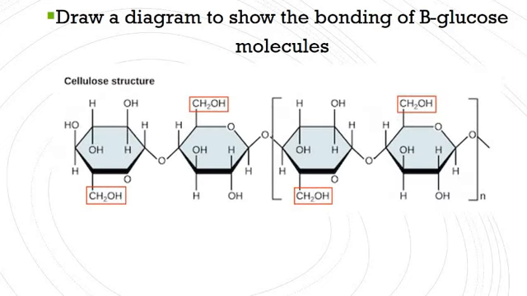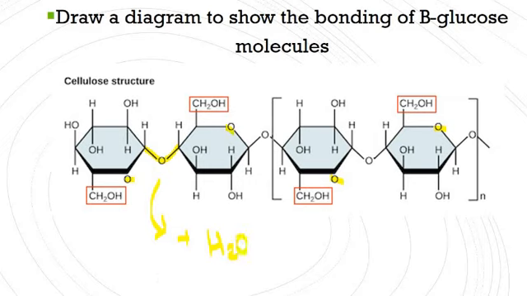What we can see here in our cellulose structure, again, I've put little boxes around where you have that flipped part, so you could also track the oxygens there to make sure you can see it's alternating. So you can see each beta glucose molecule is flipped, held in place by this little glycosidic bond in the middle, and with each glycosidic bond you have made, you're producing a molecule of water.